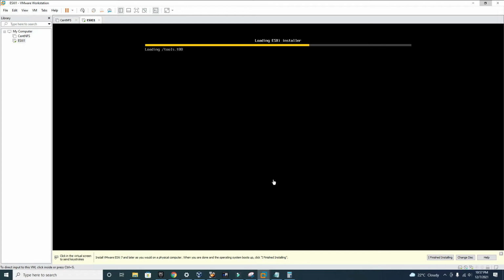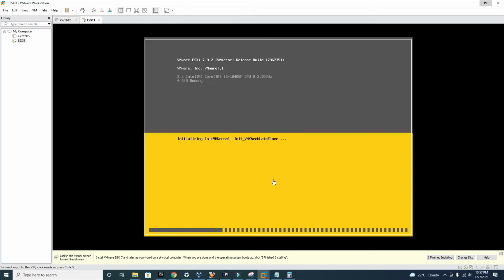Now it is installing ESXi 7 server. Within just a few seconds it will install, maybe 1 minute or so. It will not take much.